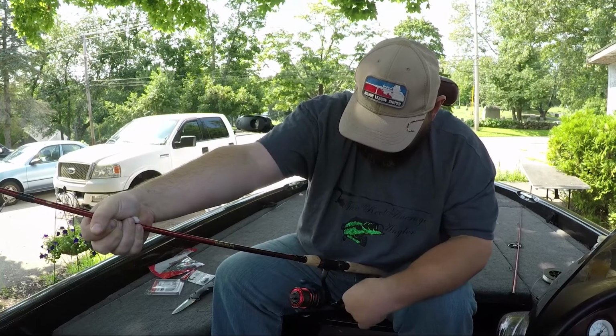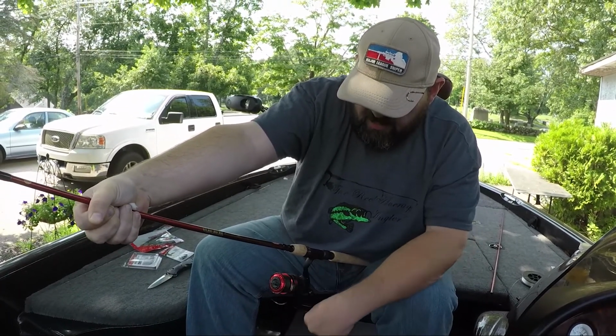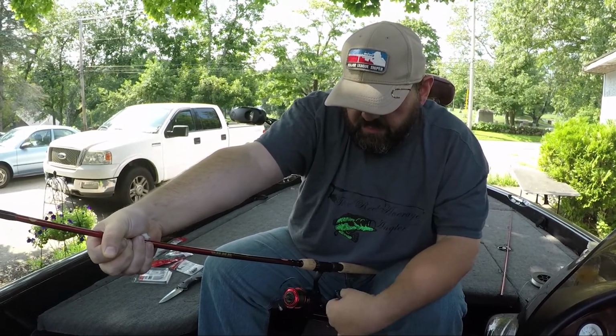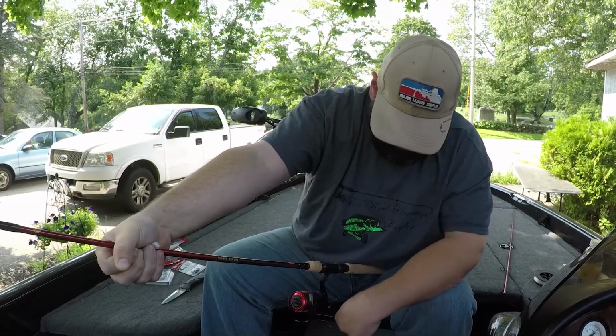Hoping I get this whole spool on here. And I'll explain to you how to know if you have your spool filled properly, if it's under or over, and what the problems are to face with that.